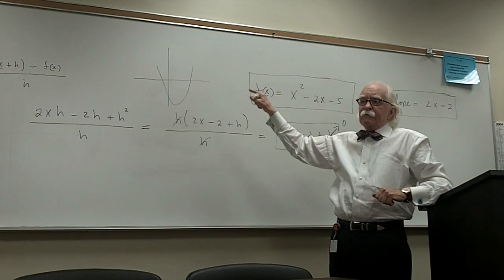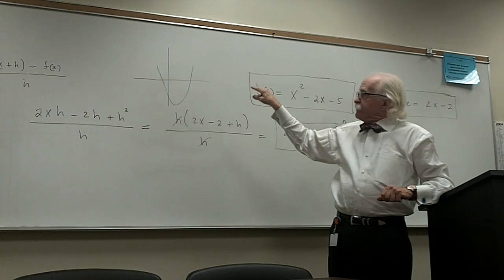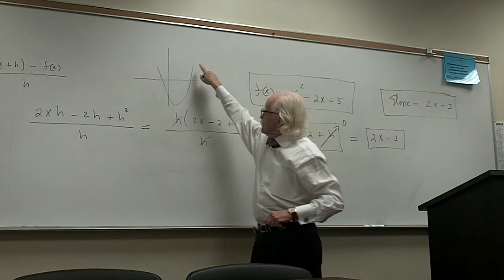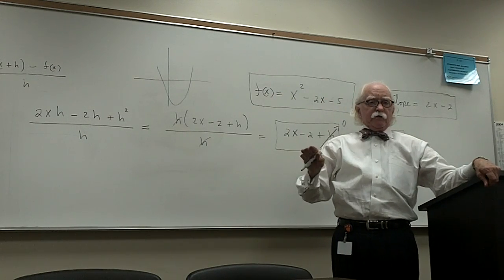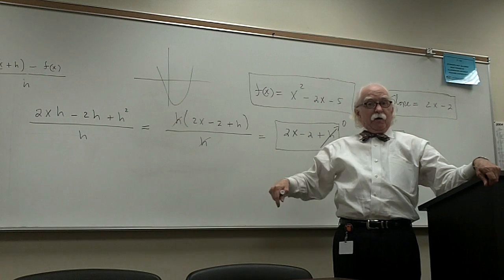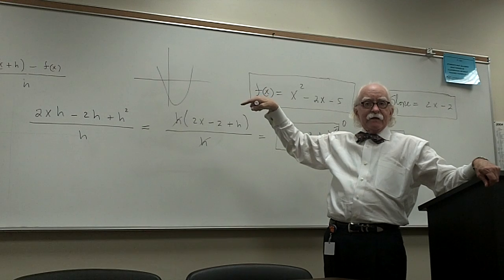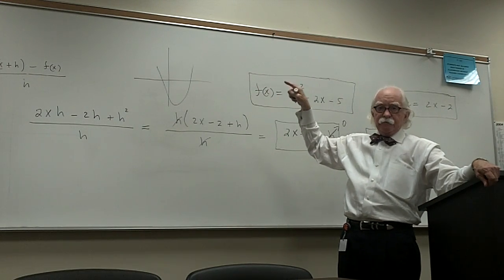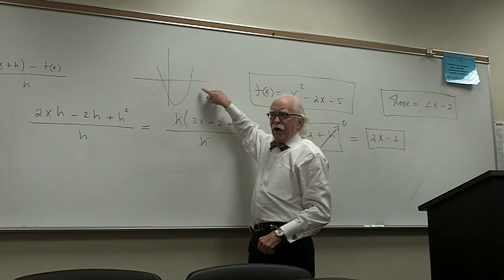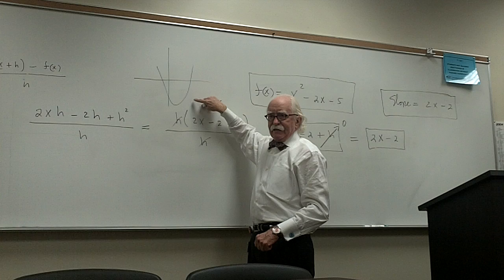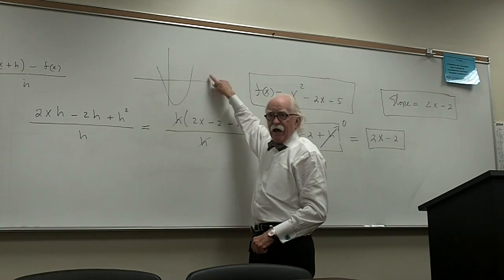You cannot tell me that no matter where you stand on that line, the slope is not different than it was where I was standing a second ago. Just move to another position on that line. Yeah, the slope is changing. In other words, you could say the slope is increasing over here, right? Does it not look like the slope is increasing, getting steeper and steeper as we go up this side?